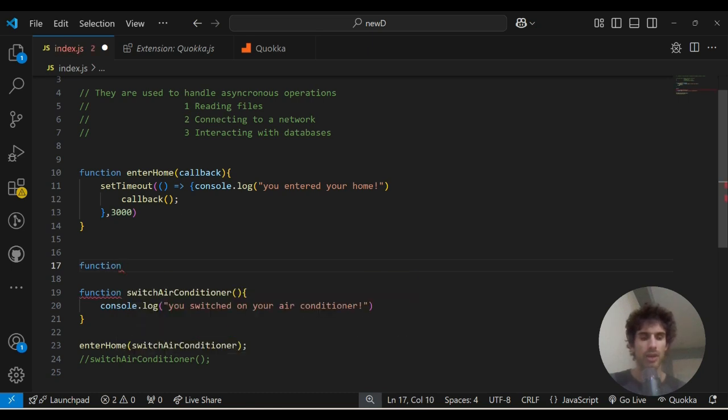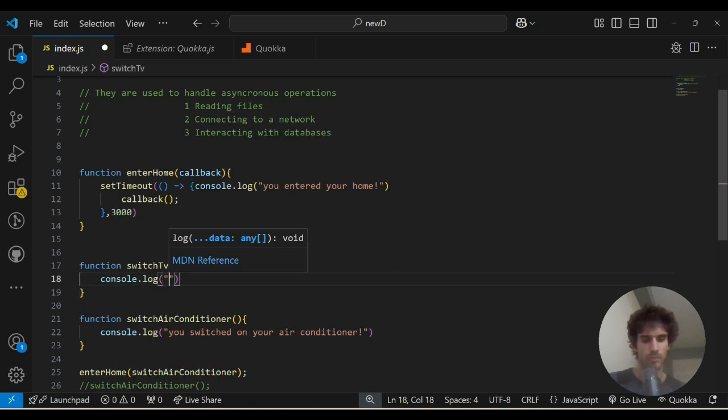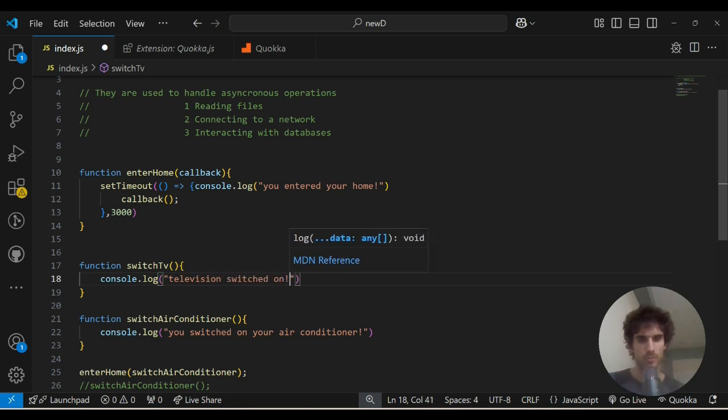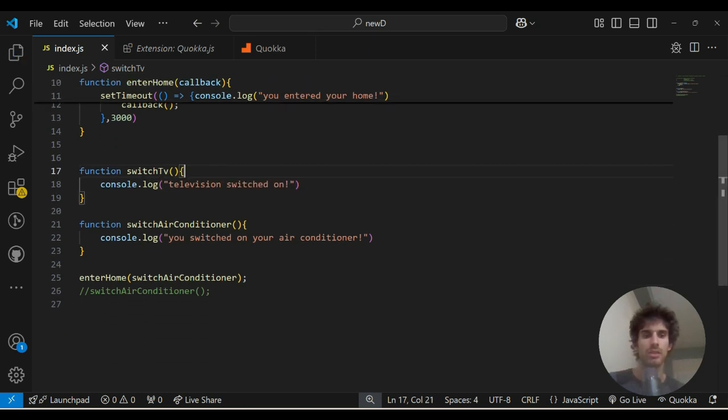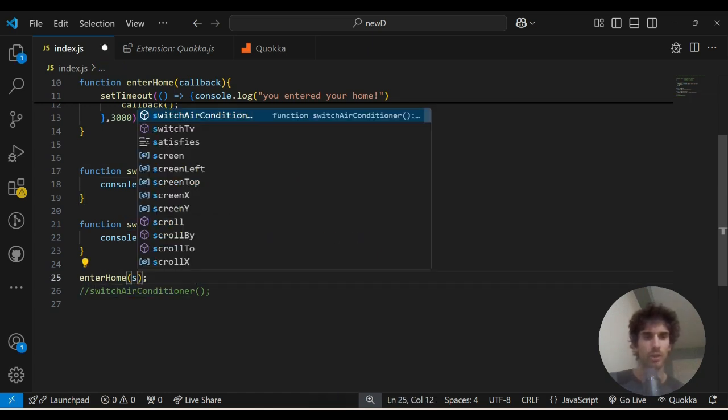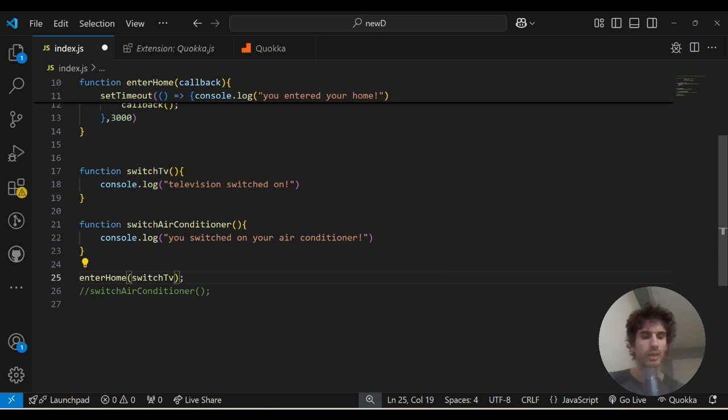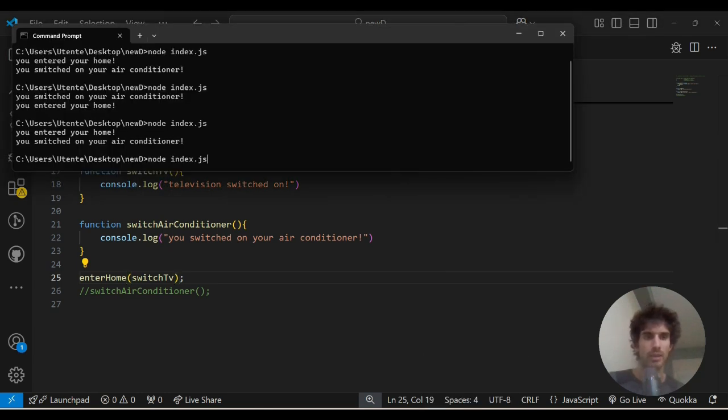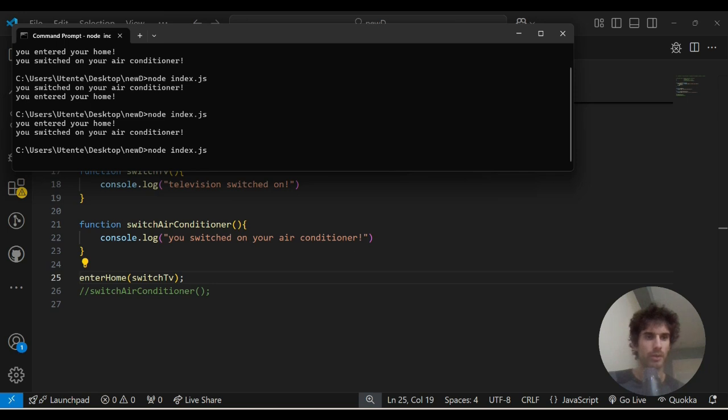I could create another function, and now I can simply pass it as a parameter to enter home, and it will invoke the second function as a callback instead of the previous one.